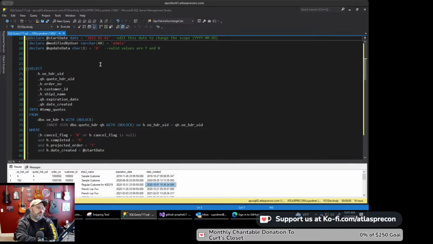But we also probably need to put something in there that if the quote is not expired, it shouldn't be canceled or cleared out. That probably doesn't make much sense. That way, if your policy is to say, hey, we're going to expire out old quotes after 6 months, but then you have some special that you quoted a year out, those would still stay unexpired, or not closed out. So I think we probably need to put in that as well.